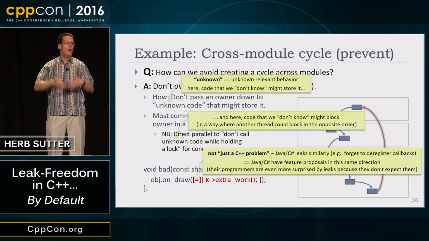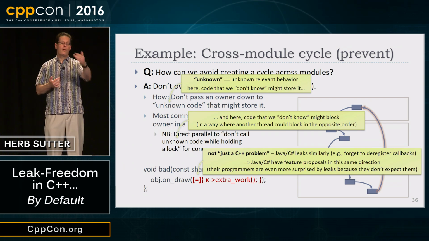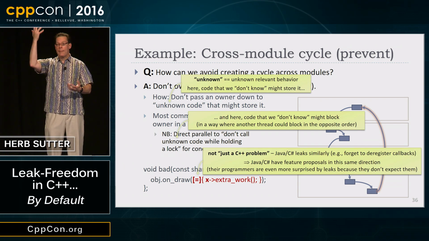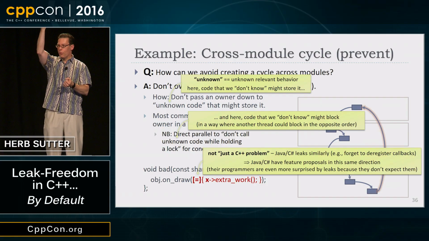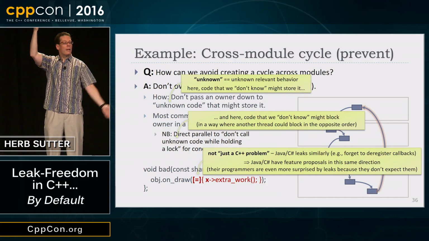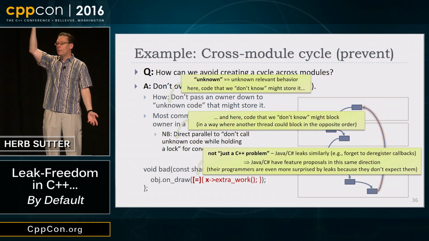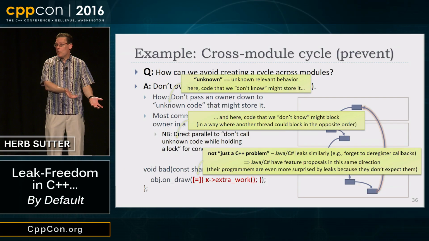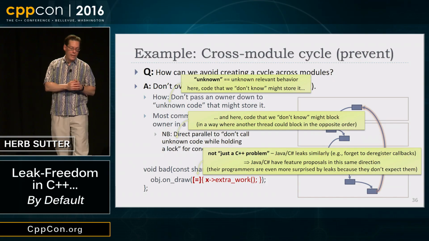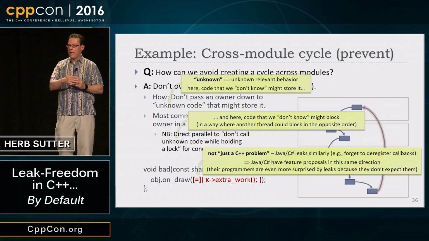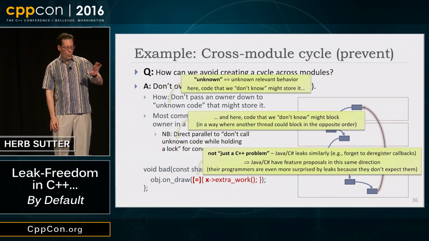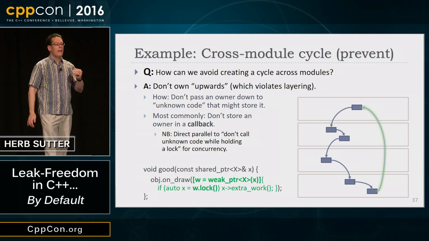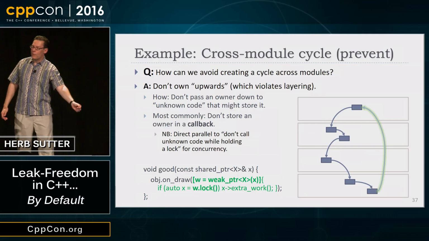And I've heard it called callback hell, where you register a callback and it has a strong owner. Happens to be a garbage collected pointer, but it's a strong owner. But then you never get rid of it, and it's just stored there forever, and now the object will never go away. And so if you've not encountered that before, it's not a C++ problem here. This is a general problem, and you'll find that other environments are actually solving it in similar ways. I know that C# may have a feature proposal in this direction, where what we do instead is we'll store a weak reference in the callback.